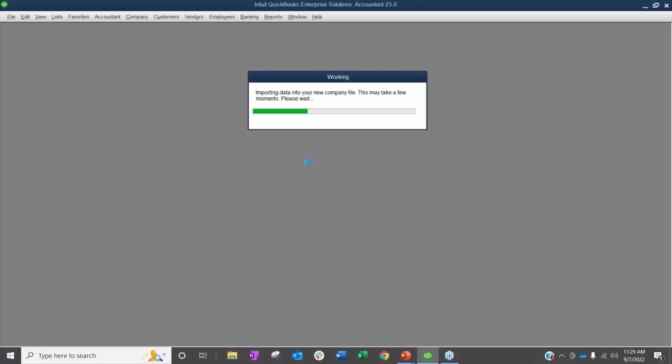My accounts tend to be kind of chaotic anyway, because I've got too many clients in there. So it's just bringing some data over into the new company file. It just brings over the chart of accounts and a couple other lists, right? So that we can get this started. When I was doing my testing, this only took a couple seconds. Today, when I have everything shut down, actually, it's taking longer. Hopefully you guys have done this before too, right? You can set up a company file from another one. It doesn't bring very much across.